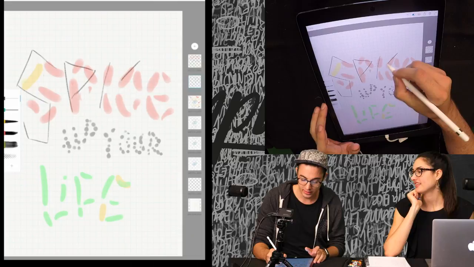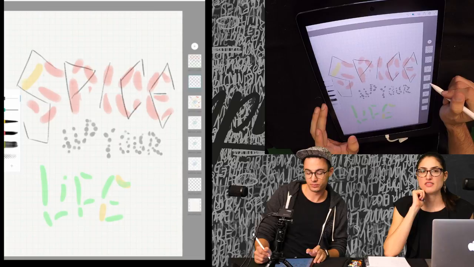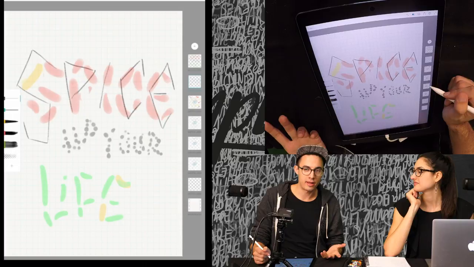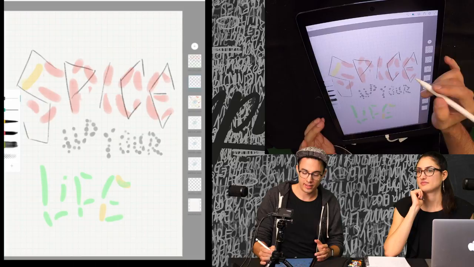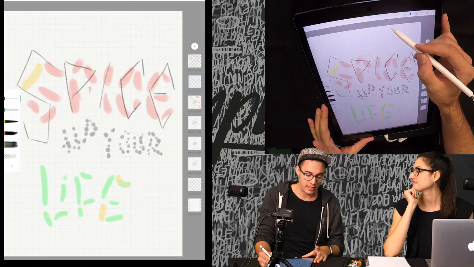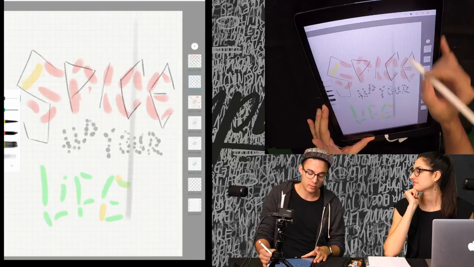Tosh says, any tips for having a steady hand? I struggle to have fluid lines that aren't shaky. Well, first of all, it's a lot of practice. But if you want to have straight lines, one way to do it is actually use your hand here. Stick it to the side of the iPad or paper where you can feel the line, and then just pull down the pencil and drag the whole hand, and you'll create really straight lines. That way you can do it steady.